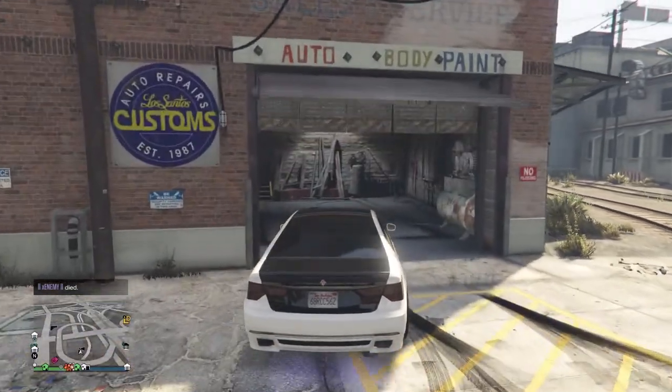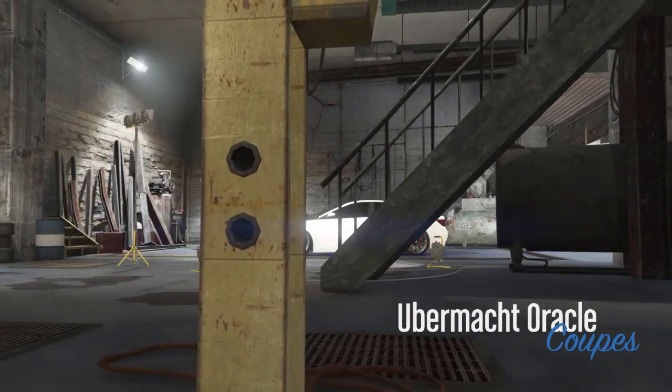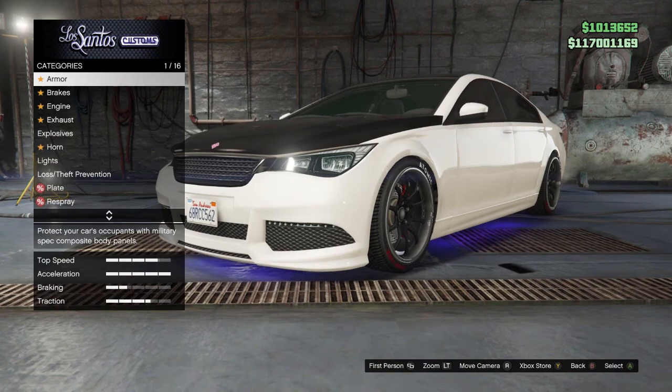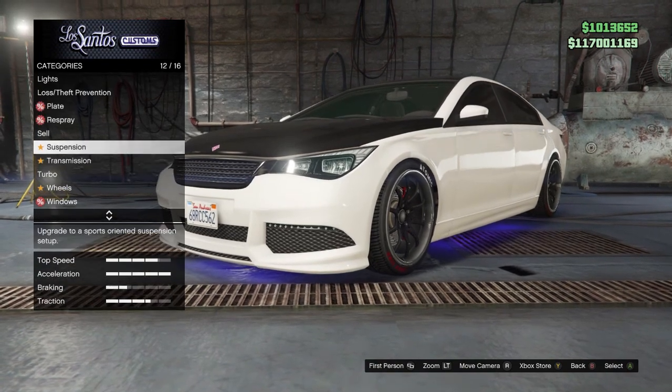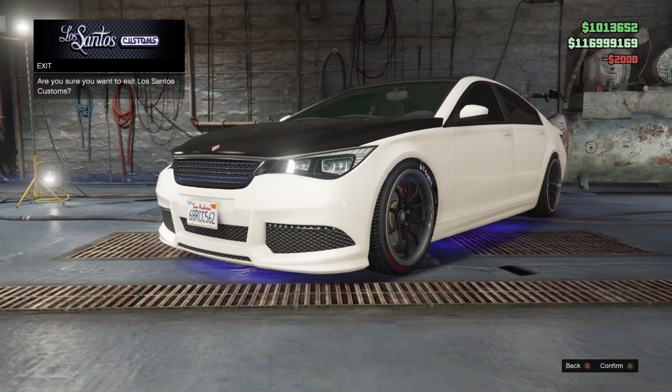It's also going to save you a ton of time, instead of driving back and forth to all your garages. In addition to throwing a tracker on it, you can also put the insurance on it. That way if it gets blown up, you don't lose it and you're not out $200,000.